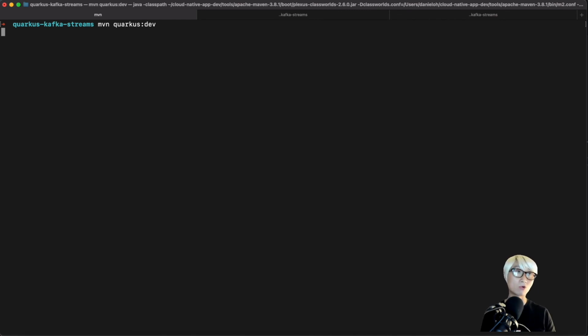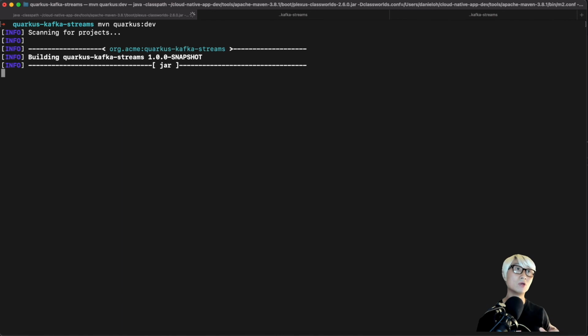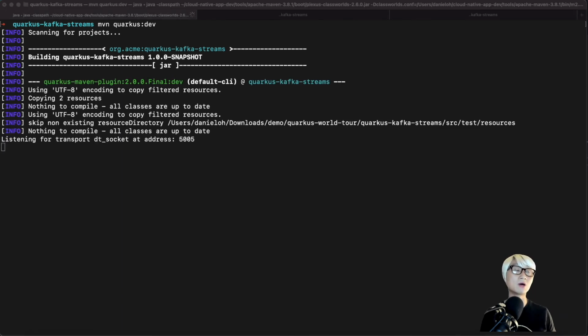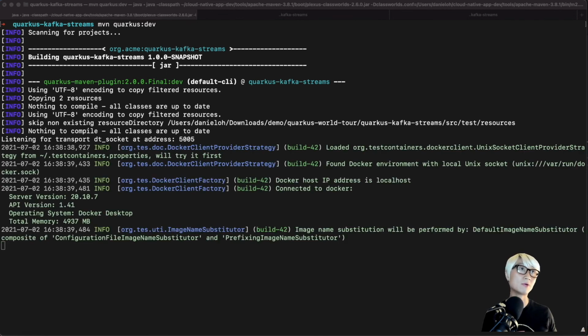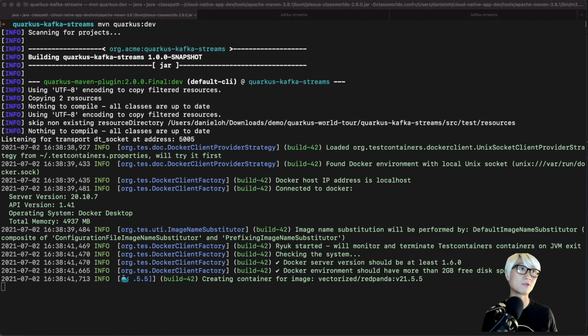But in Quarkus, we actually don't need to start the Kafka cluster ahead of time, because when you define Testcontainers inside the Quarkus project, Quarkus automatically triggers the start of Testcontainers for development mode or testing, like Maven verify or Maven test. Pretty awesome. As you see here, the Docker containers automatically start up, starting your Testcontainers, which start your Kafka cluster and Zookeeper.